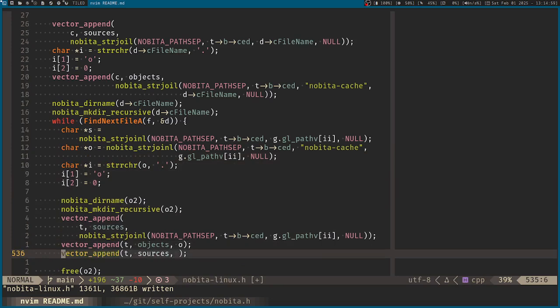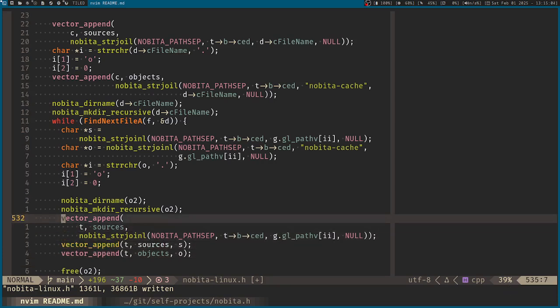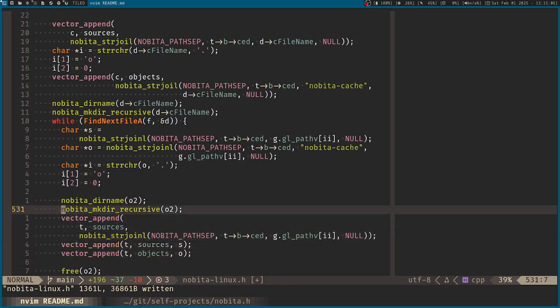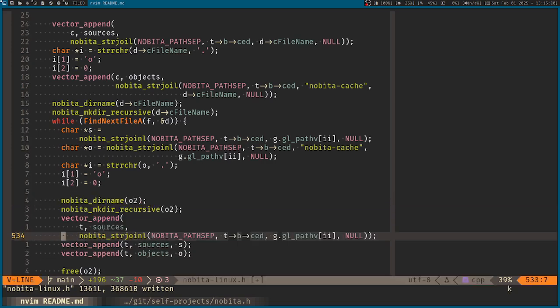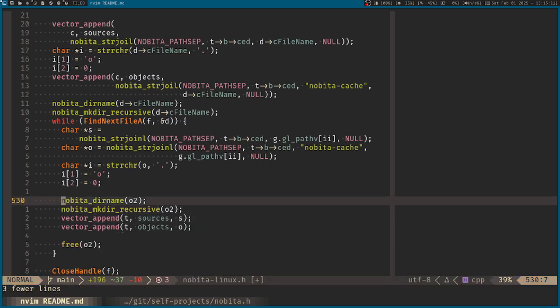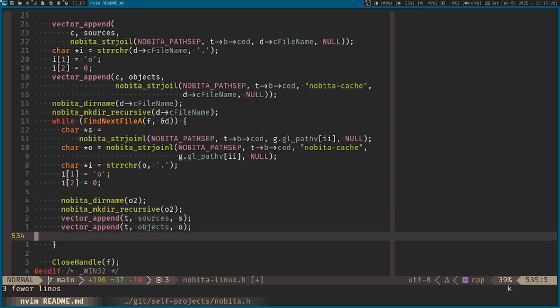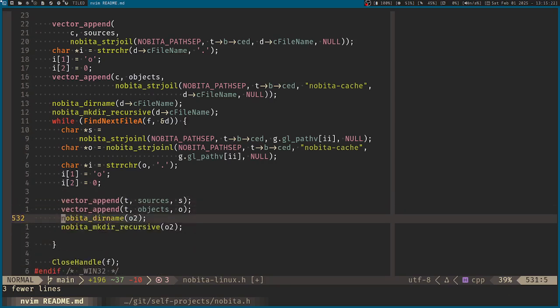Then we can append S and O. Then make the IR recursive later on. Maybe. So that we would not need to free these later on.